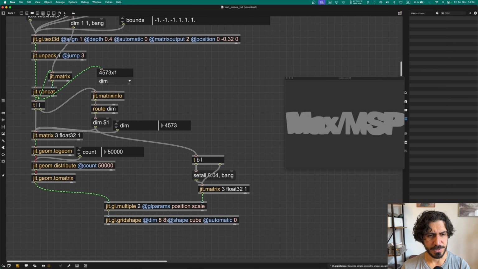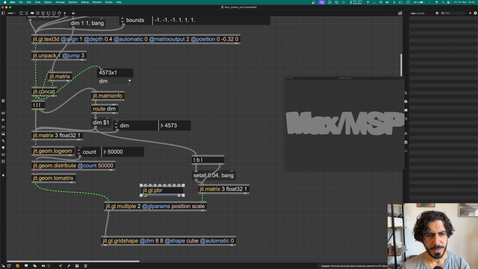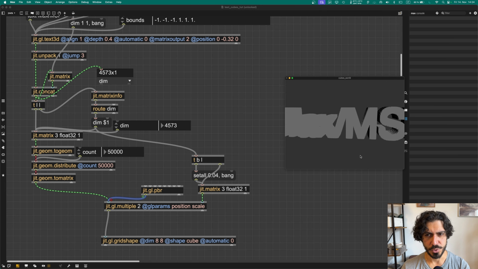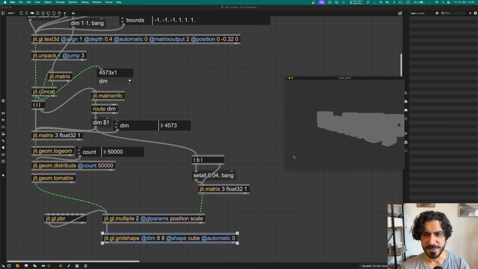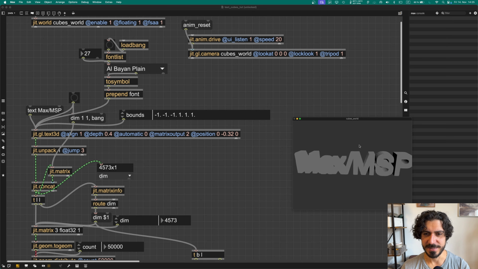To better see those cubes, let's attach as well a GGL PBR to GGL multiple. And this looks good. Cool. So now that we have a GGL PBR, we could also use an environment to get some nice reflections on our cubes.